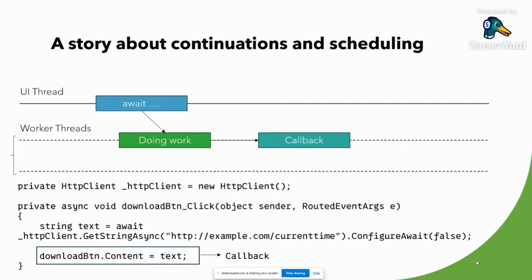So in .NET 7 and .NET 8, depending on what project type you're in, it'll always just go back to the UI thread no matter what. Okay. So they changed ASP.NET Core to no longer have to deal with this. But if you're doing WPF or a console application, then you will need to deal with this. Okay.